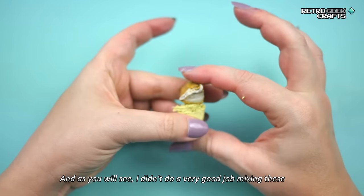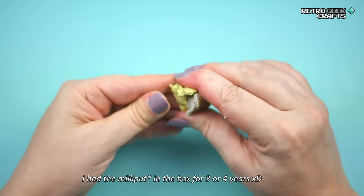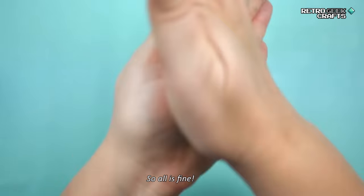And as you will see, I didn't do a very good job of mixing this. I had it in the box for about 3 or 4 years, so I think it had dried off a little bit. But like I said, it won't be visible, so all is fine.